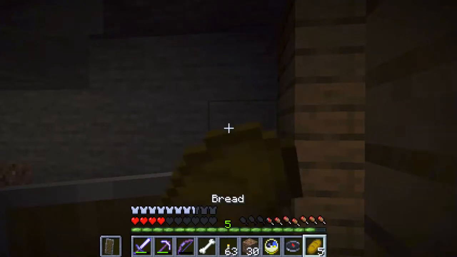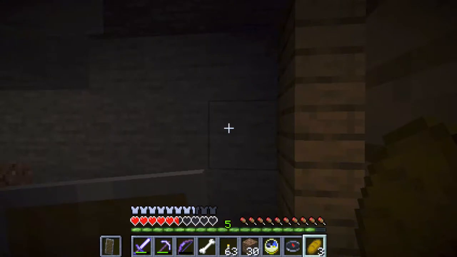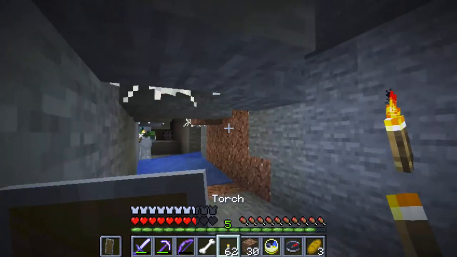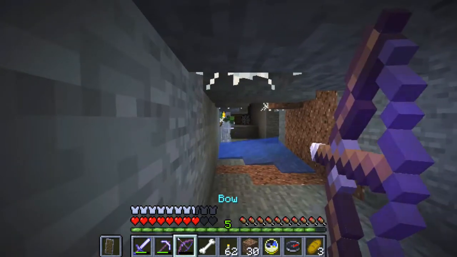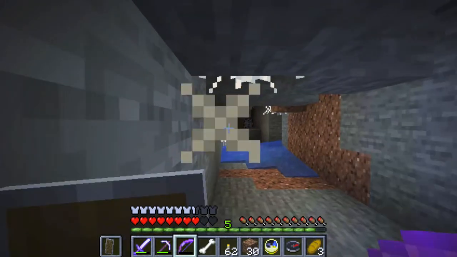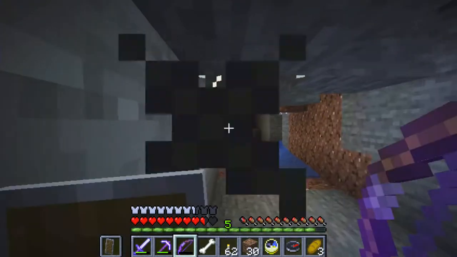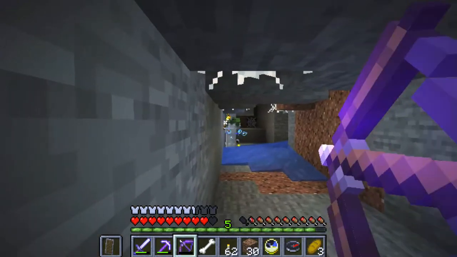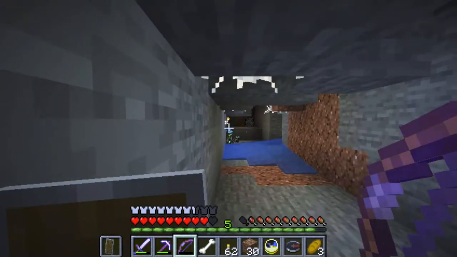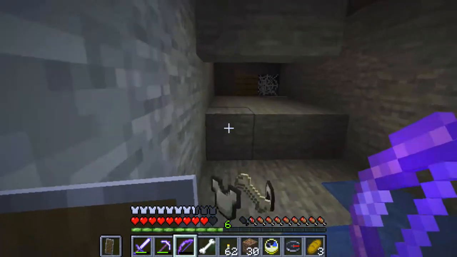Let's get some food in the system. And again, let's put a torch here. And since I brought my arrow, let's try shooting this fella. That's more like it. Punishment from a distance.